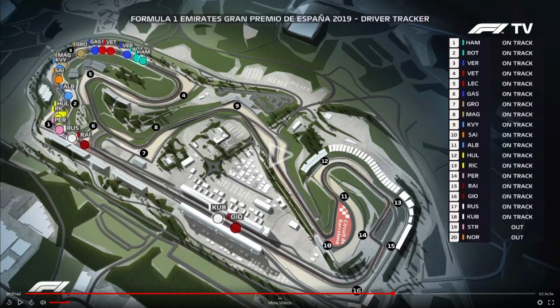2 laps after the lap on which those lapped cars were released. That is the safety car rule. That is the purpose of the safety car rule. 1 lap is mandatory, but if they haven't caught the back of the pack, the race director has it within its discretion to ensure sporting fairness to all competitors.